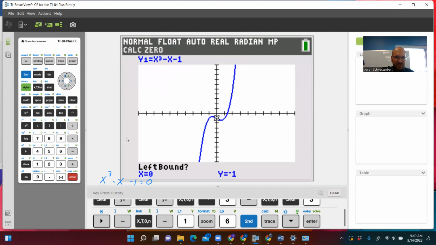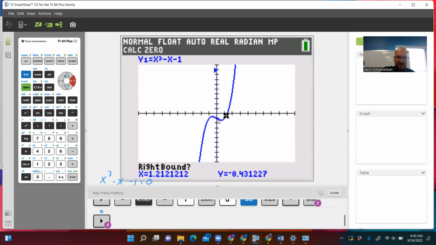And then I click on 0 with enter and it asks me for a left bound. Right now I'm on the left side of my intersection with 0. My cursor is, so that's good. I just need to be on the left side. It's important though that you don't have multiple intersections in your area. So left bound should be on the left of it. Right bound should be to the right. My cursor is now to the right of this intersection. We can see from the 2 arrows here.